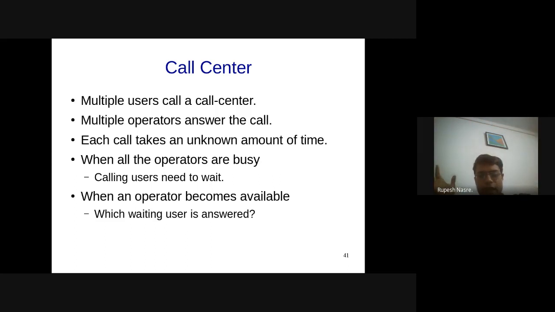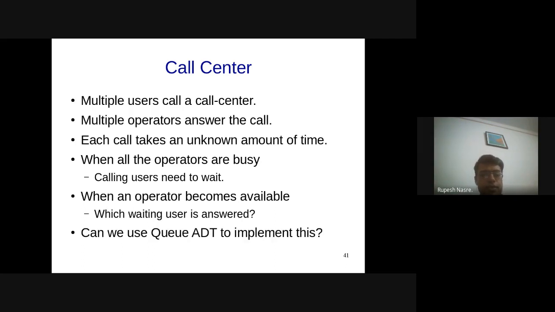We might be standing in a queue which has 20 people, and we are worried that our flight will get missed, and somebody comes and goes directly to the check-in, right? So all of these are different priorities, and those priority queues we are going to study a little later when we look at trees. But for now, we'll assume that everybody has equal priority.